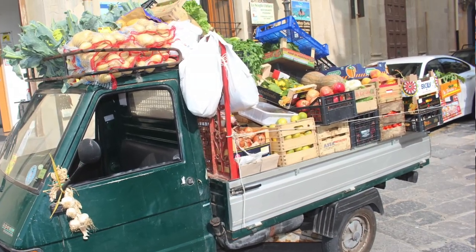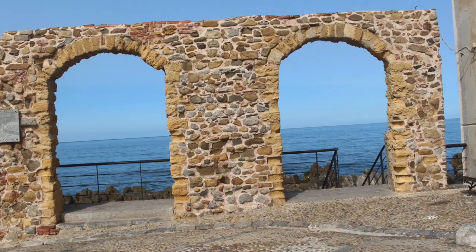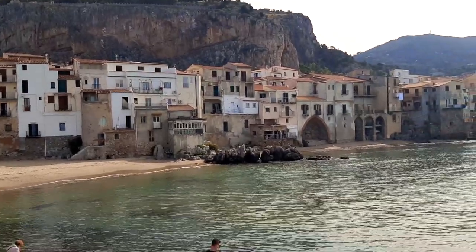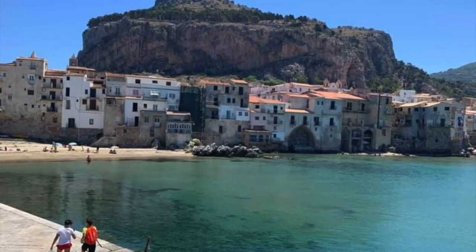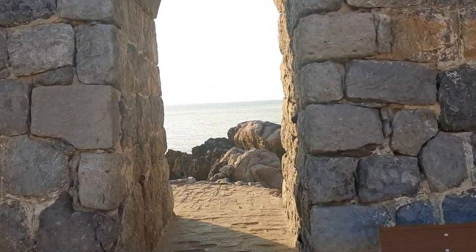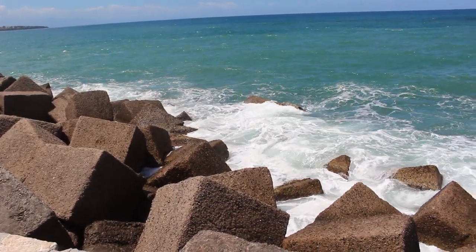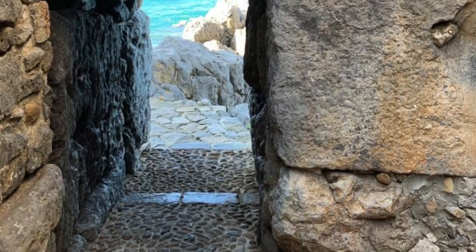This vendor selling fruits and vegetables on top of his truck can be spotted throughout the city at different times. But wait, there are even more picturesque spots. At the molo, or pier, and the old marina, you can get a striking look at the medieval town and the crystal clear waters. In fact, you can stand at the same spot at different parts of the day or month and see a completely different perspective. As you walk towards the marina, there are accesses to more striking vistas, portals and military gates that were used to keep an eye on the upcoming enemy.